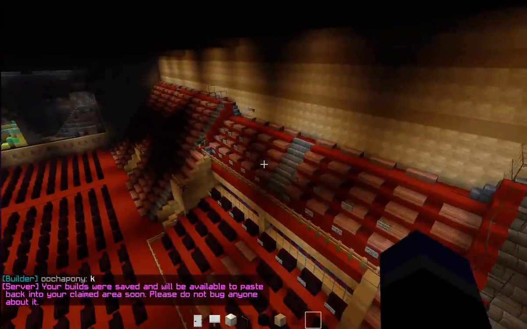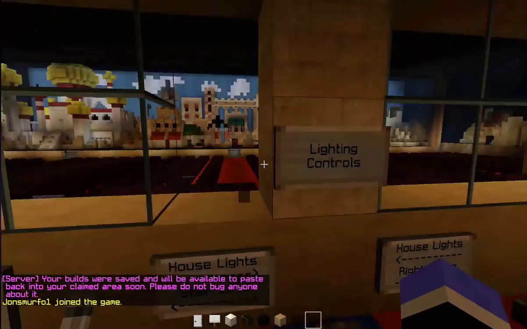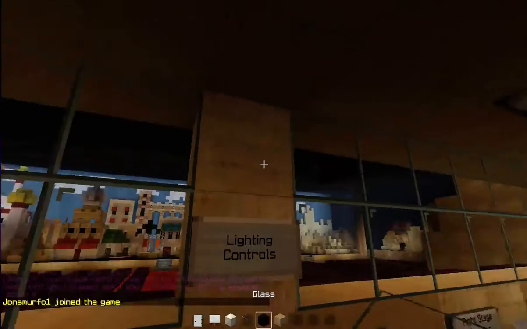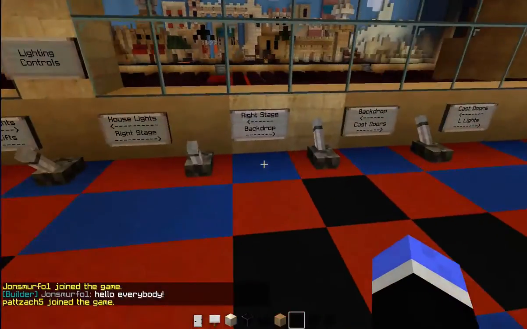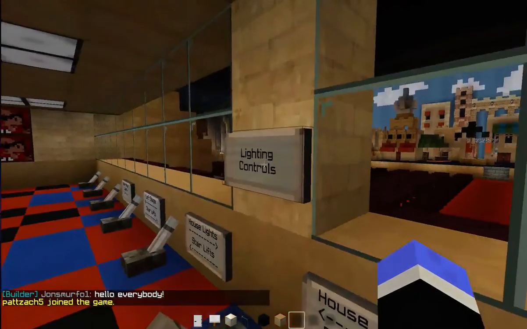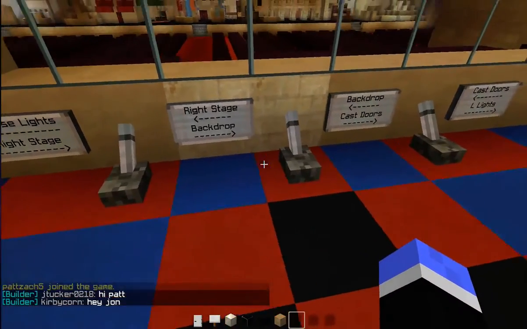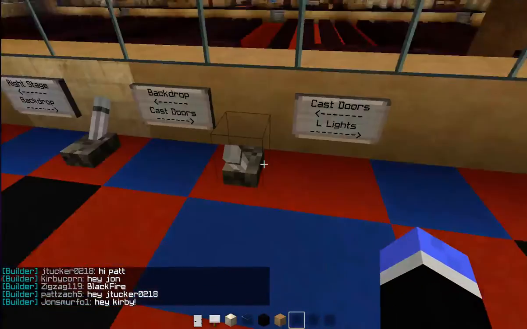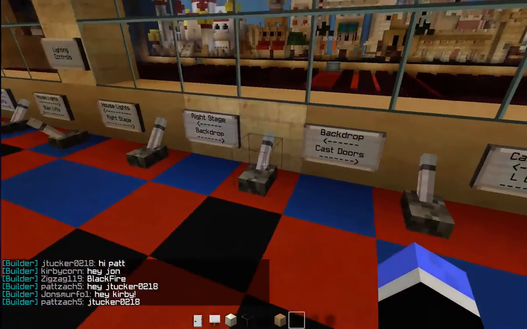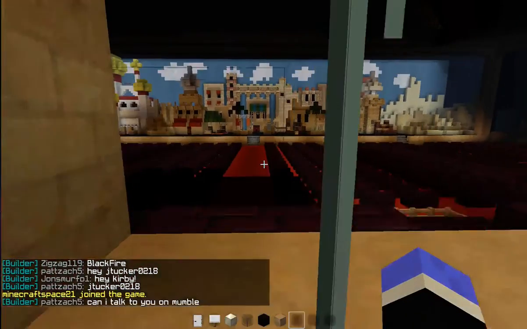Let me show you the booth. Here's the booth. Yeah, just break my way in. Make it a little brighter in here. Bright stage lights. That's this side. See how they turn off? And then the cast doors, those are the doors to the hallways. I don't know what L lights is. House lights. Turns all the house lights off.